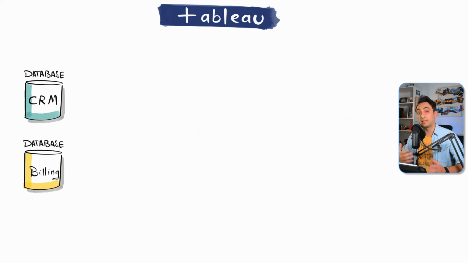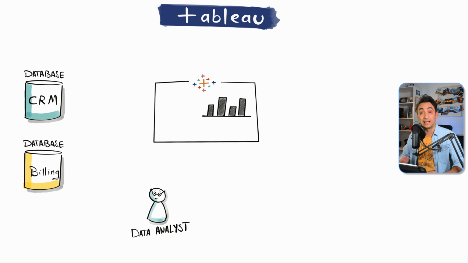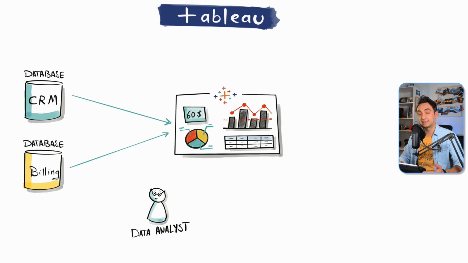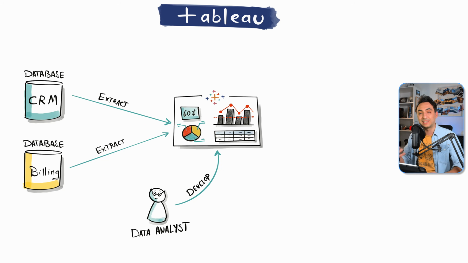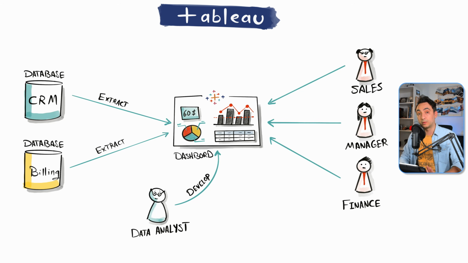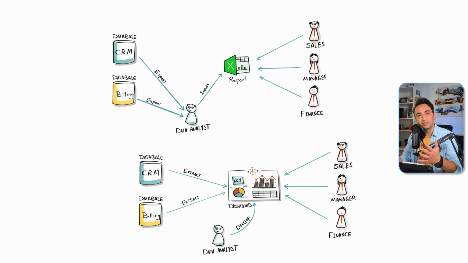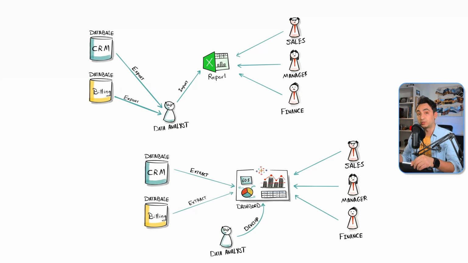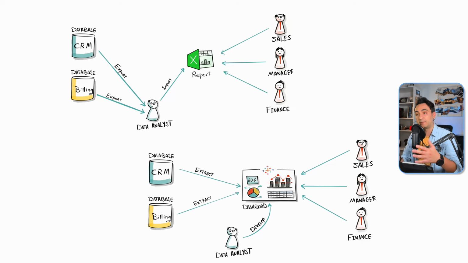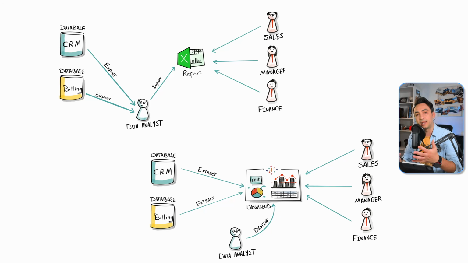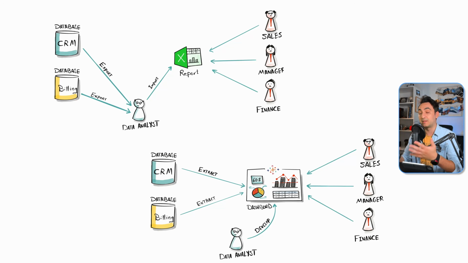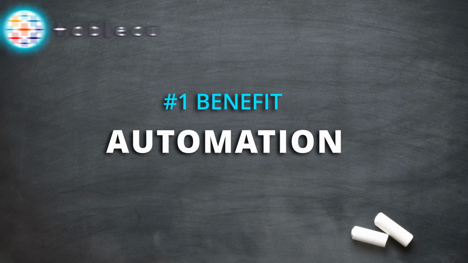On the other hand, we can do BI with a modern tool like Tableau. What we do is connect Tableau directly to those source systems, and the data analyst starts developing reports or dashboards in Tableau. At the end, the business users access Tableau in order to see those dashboards. So far, you can say, okay, both look really similar. So now let's dive in to show you the real benefits of having a modern BI tool like Tableau or Power BI, and the limitations we have in spreadsheets like Excel.